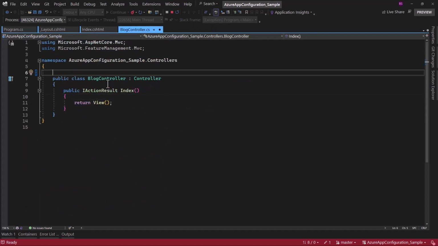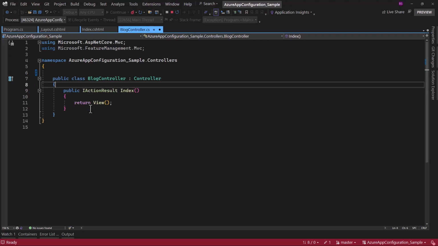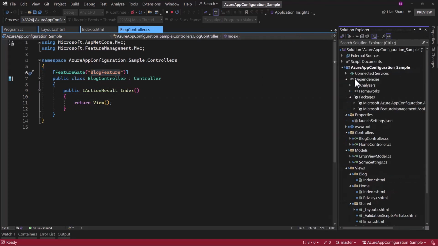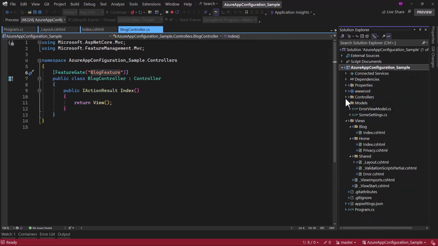Right now it is at the controller level. If you want, you can implement that at the action level as well. So whatever you want, you can do that here. On top of that, one thing that I would do is rather than having magic string here, if I go back to the application, I would rather have a constant.